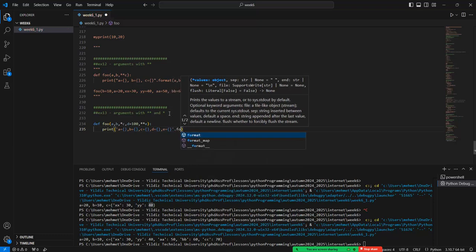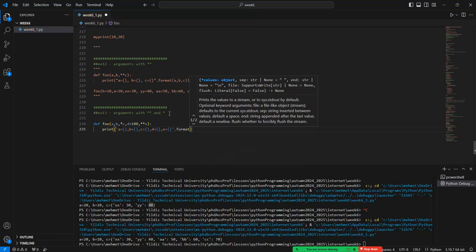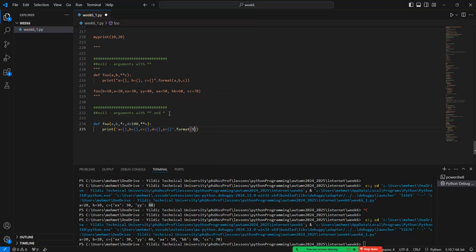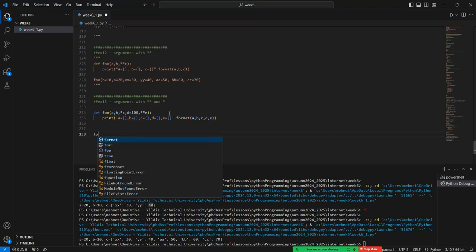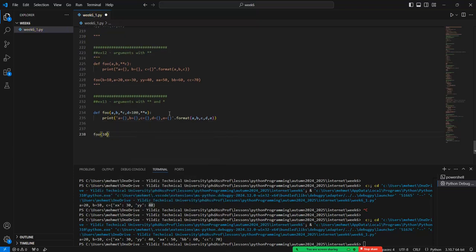The format a, b, c, d, e for 10, 20, 30, 40, xx 50, yy 60.